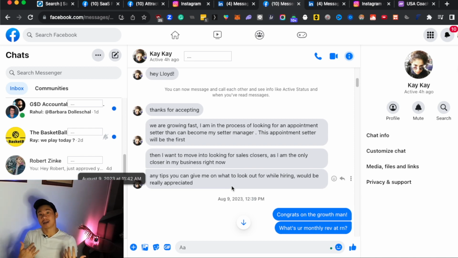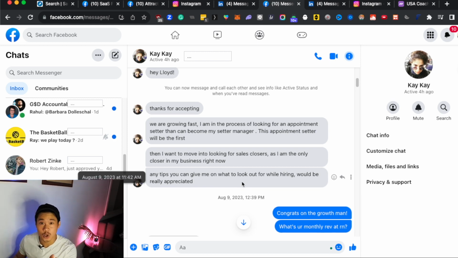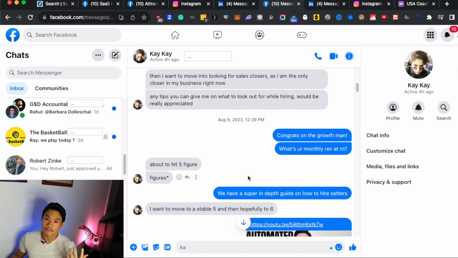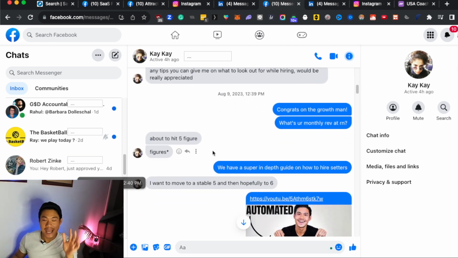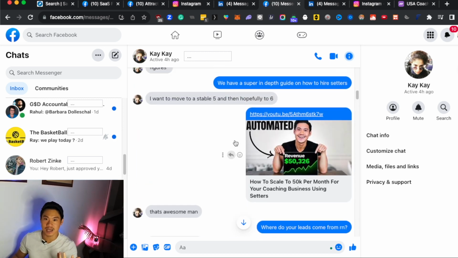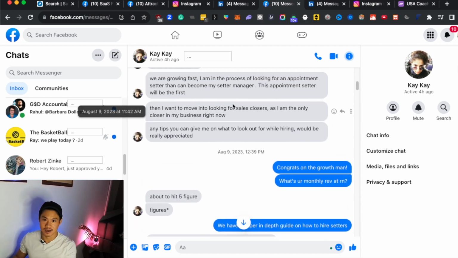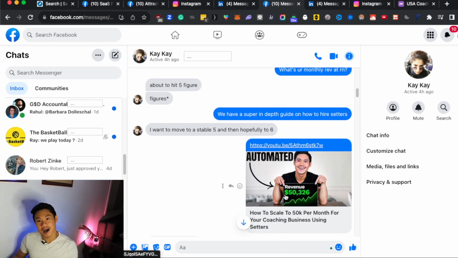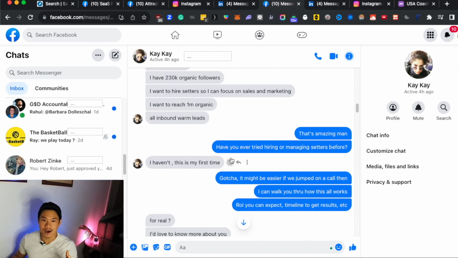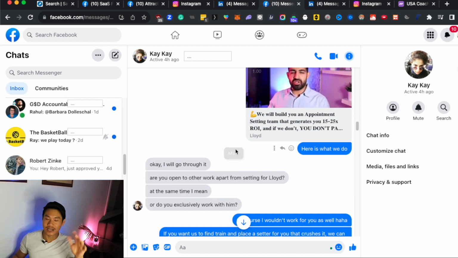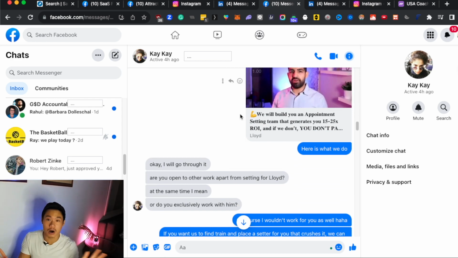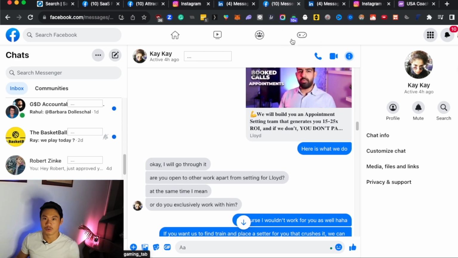And this makes it a lot easier for us, obviously, because now this isn't as cold of a conversation. We're moving into this conversation with a little bit more context. Maybe there's already a little bit of trust being built because of the work that we've done prior. But even then, we're going to take what she's given us, her pain points and her goals, and give her even more content. In this case, she's looking to learn how to hire setters, because that's what she said in the conversation, so we have a guide all about that. We send it to her, and this allows us to ultimately book a call later on in the conversation. And a setter is doing all of this, so it's really quite effective.